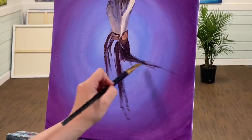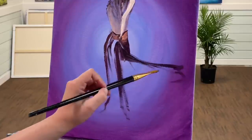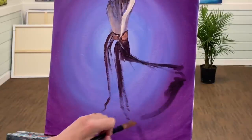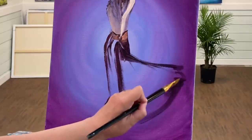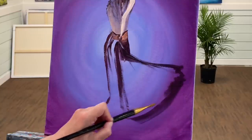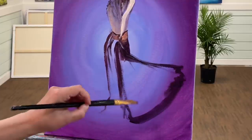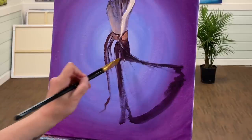And then again, out to there. We're going to have some folds and some ripples, and it comes down here. Again, some little ripples, wiggle, wiggle, pull, curve, and then bring it up. So that's one side of her dress.